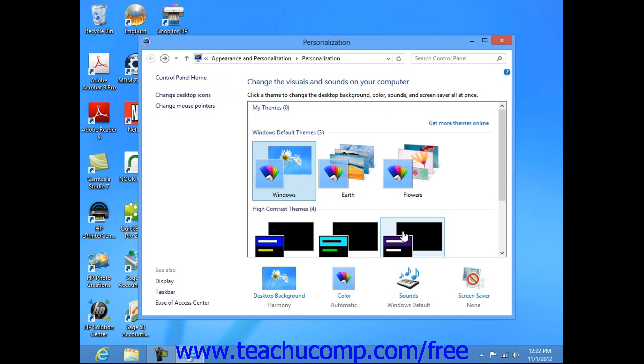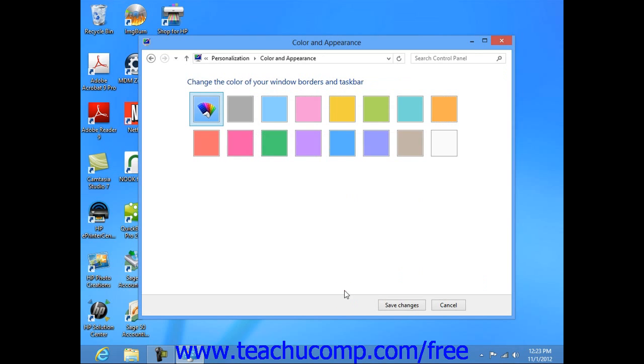Now within the personalization screen, you can click the Color icon, which is called Window Color and Appearance in Windows Vista, to select a color to use within the desktop. This color will be used within the Windows Explorer window and within the Windows taskbar. If your PC is capable of enabling transparency, then you can check the Enable Transparency hyperlink to enable transparent window display within your Windows system. You can also use the Color Intensity slider to set the intensity of the color selected.